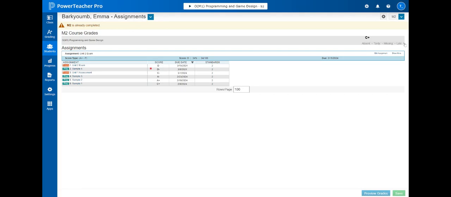You can see how many assignments in total were marked late, how many assignments were marked missing, and when your attendance starts happening, you'll be able to see absences and tardies here as well, all of which may influence what happens in your final grades. But again, we're not going to talk about final grades right now. That'll be a separate video. I think we've covered more than enough here.